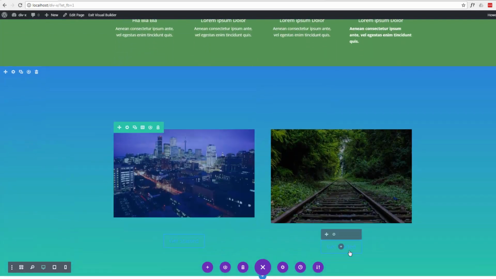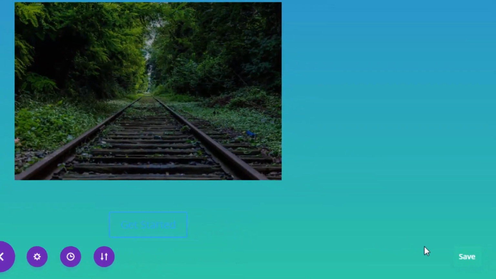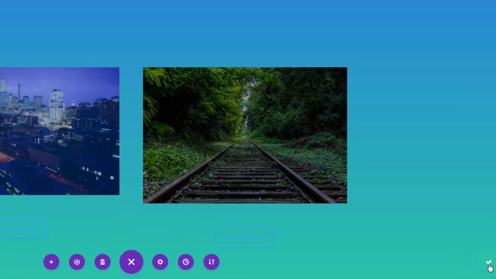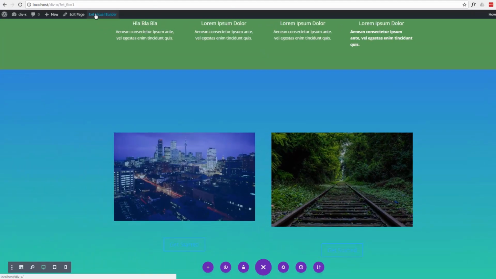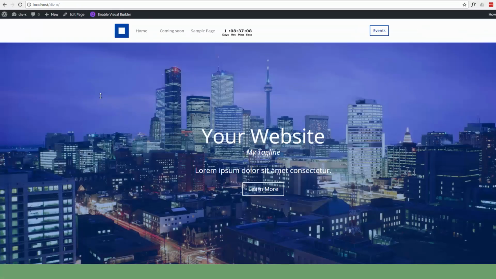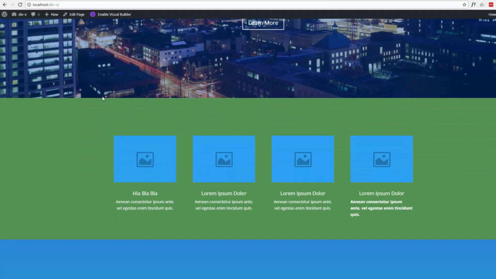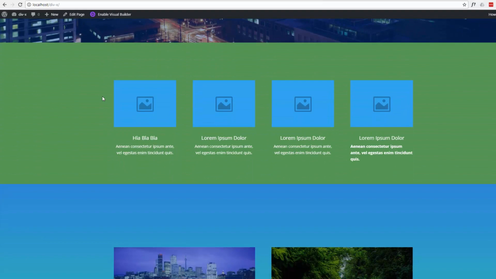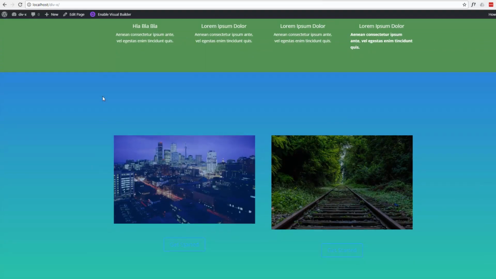And once you're done, just do a quick save just to make sure everything's saved with a little button down there on the right hand side. And go up the top and exit out of your Visual Builder. Now if we look down, everything should be exactly the way that we changed it.